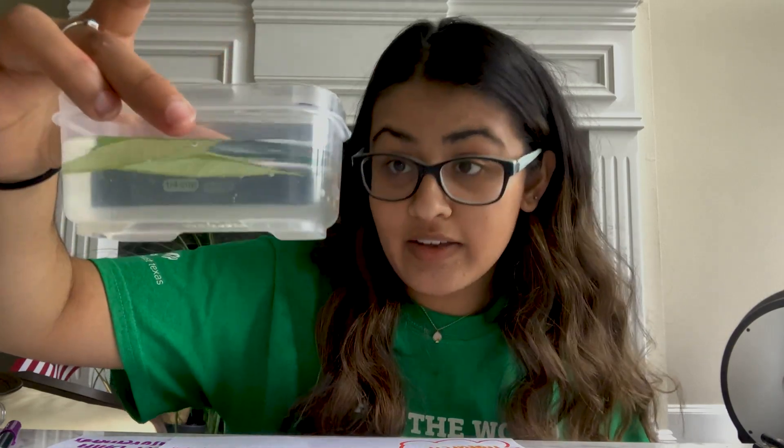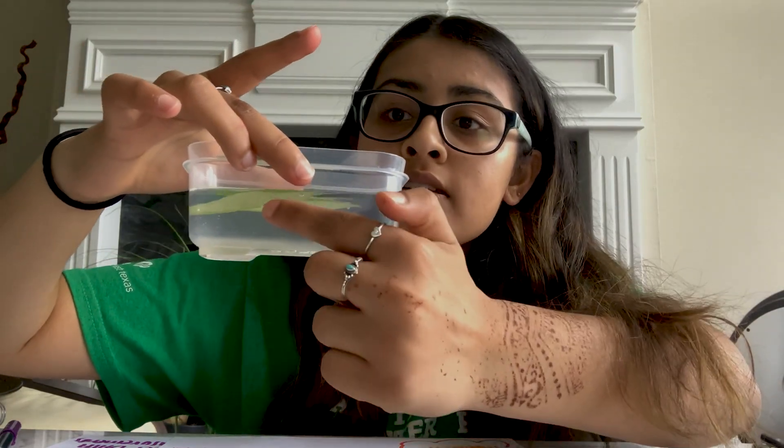Do your results support your original hypothesis? In this case, this has been sitting for an hour and I can see quite a few bubbles have formed. If you look at the underside of the leaves, there are quite a few bubbles. This proves our hypothesis correct. Compare your results against your original hypothesis to form a conclusion. Depending on your test, you may not be able to form a conclusion that answers your original question, and that's okay — you're still using the scientific method just like real scientists. When this happens, scientists might run their experiment again, collect data over a longer period of time, or change their whole research plan to confirm their results make logical sense.